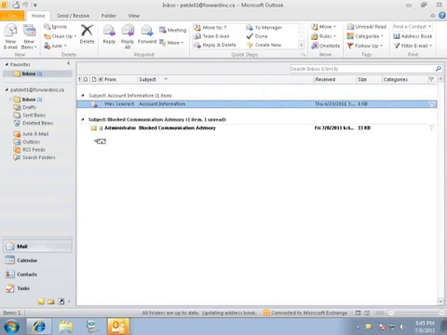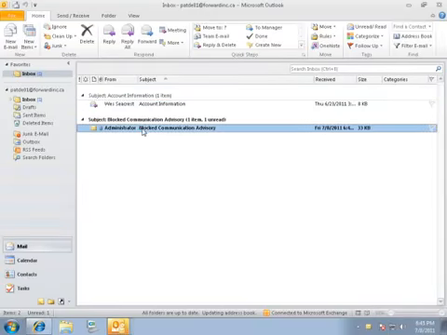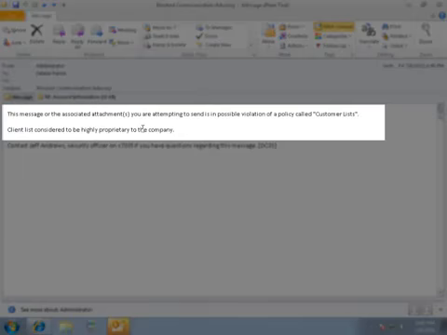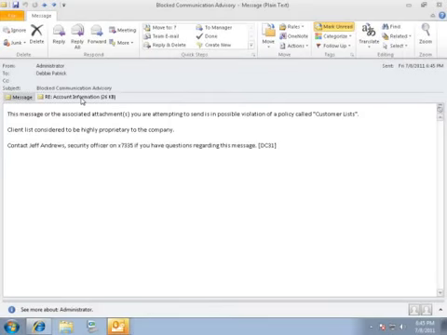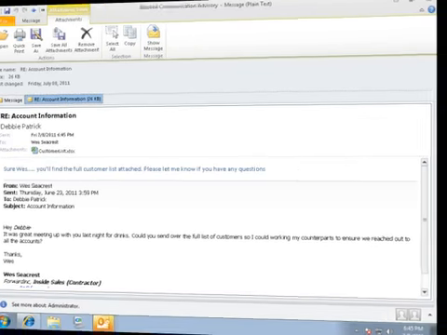Debbie immediately receives an email from the administrator, alerting her that her email has been blocked. As she opens the email, it reminds her that sending customer contact lists to contractors is against corporate policy. It's a good thing that Forward Inc. had the CA email control for the enterprise deployed in their environment. Maybe next time Debbie won't let a friendship cloud her ability to make the right decision.